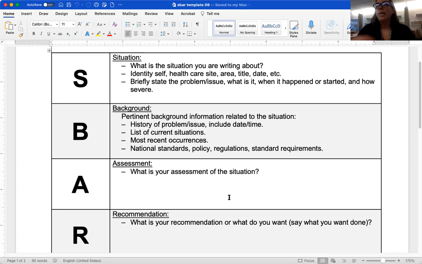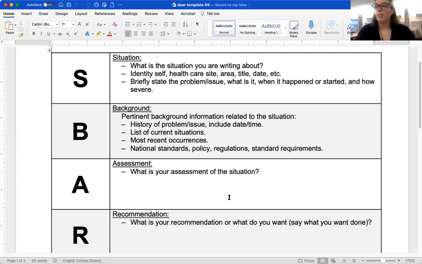For example, let's say I had a patient whose heart rate went up to 125. Okay, well, I have that data, but do I also have other things that might be causing it? One, do they have a fever? Two, are they in any pain? Three, are they hydrated? Like all the common causes of an increased heart rate. So I'd always have to start with those first. I want to make sure I have as much assessment data to save time for the doctor so that they can make the best judgment of what to do next.